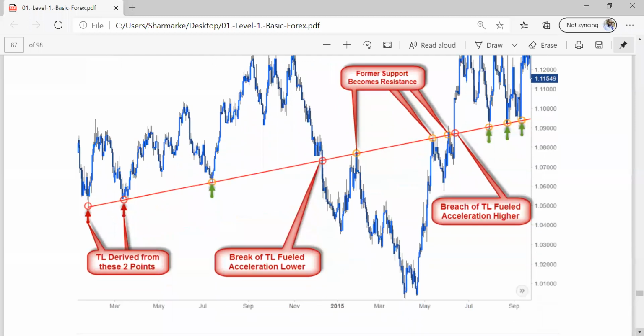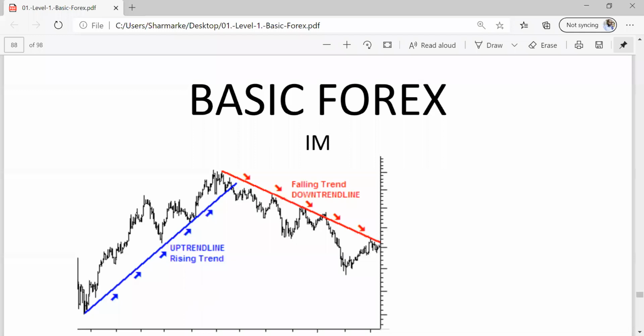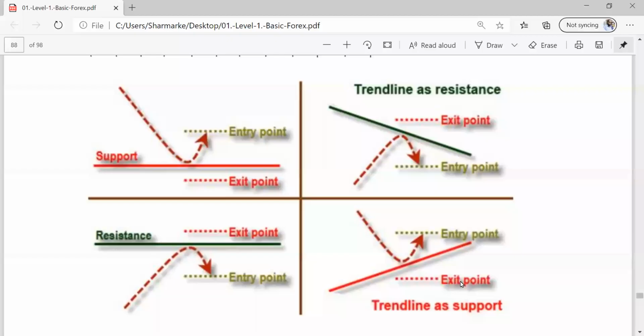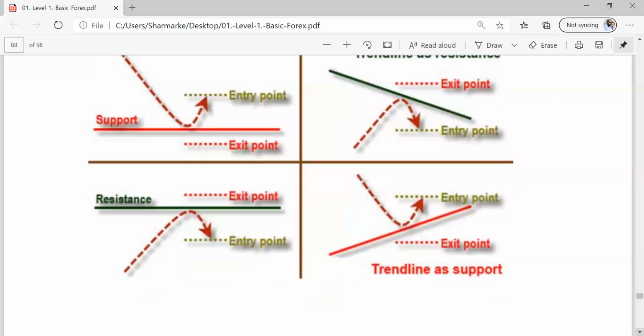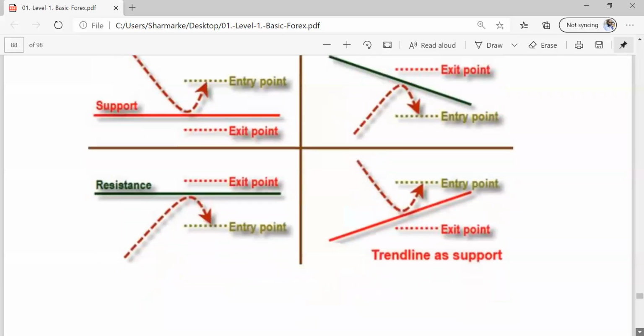This was an uptrend, and then the downtrend. That was the trend. I think this is very clear and everybody understands. This is a support and that's the entry point. And here is the exit point, which means the stop loss. If you have a trend line going here, you have a point to sell and you have your stop loss here. So the trend line as a support. You are using the trend line as a support.